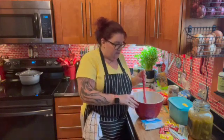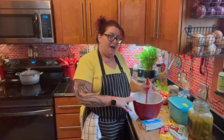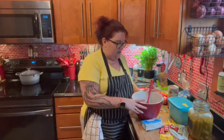Hi guys, welcome to Carrie's Culinary Crafts, where we talk all things food. And we're in the middle of the 2023 Freezer Pantry Challenge, and this is the next dinner that I'm going to show you guys. It is just me and my son tonight, so we will be having a bacon cheeseburger tater tot casserole. Those are all the favorite things of my son. So come along with me and I'll show you how quick and easy it is to make it.